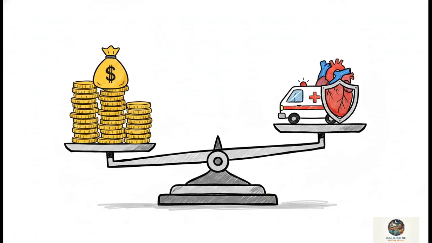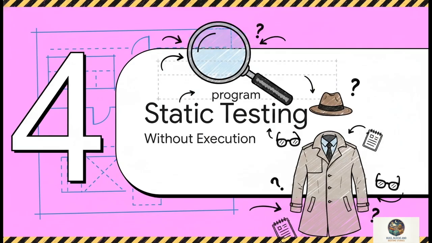The source highlights a truly tragic incident from October 1992 involving the London Ambulance Service. A brand new computer-aided dispatch system failed, delaying emergency calls. That technical disaster was attributed to up to 30 fatalities. So testing isn't just about dollars and cents, it is literally about preventing harm to human beings. With those incredibly high stakes in mind, let's open up the toolkit.